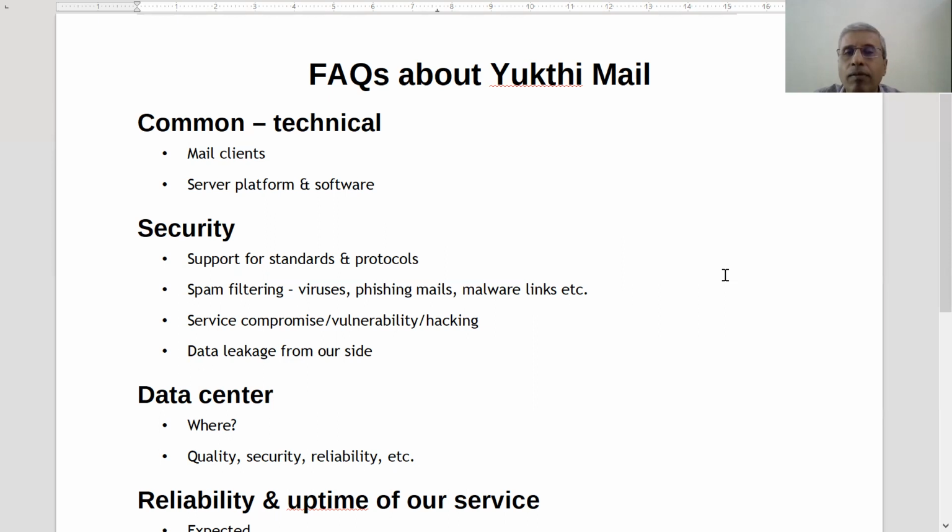Those which pass are accepted into our service, and then we run various spam filters and checks on the mail. We have various rules, including our own proprietary rules, and then we assign spam scores based on various factors.